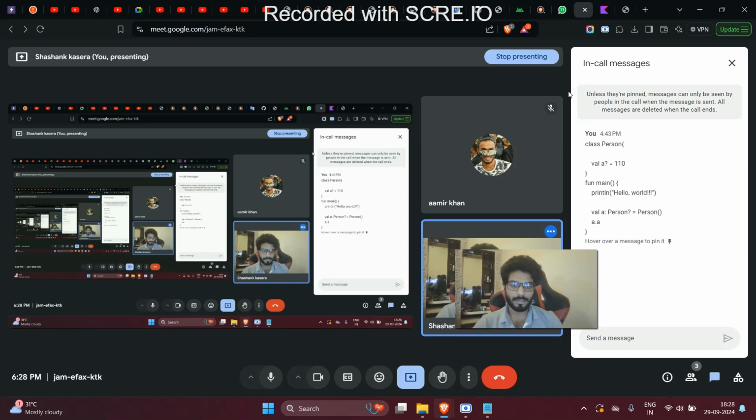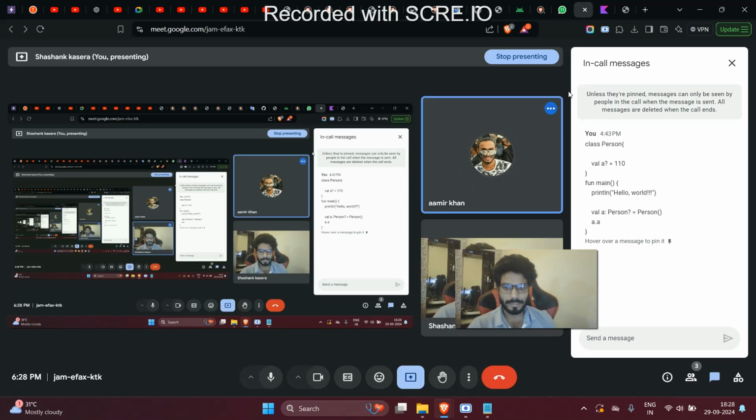Then onPause, if the user is not able to interact with the activity. Then onStop, if the activity is in the background. Then onDestroy, if the activity is destroyed using the finish method or otherwise. And onRestart, when the activity is restarted.